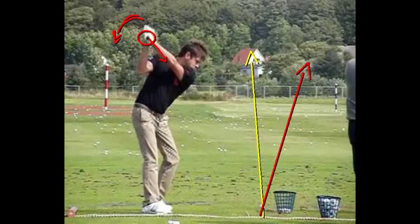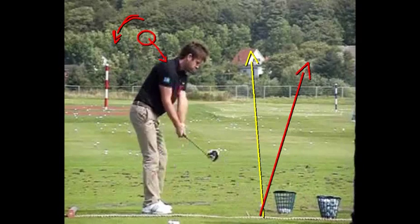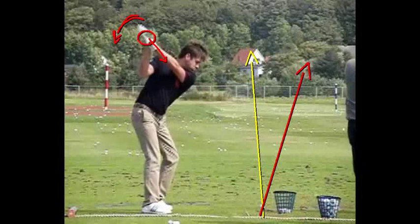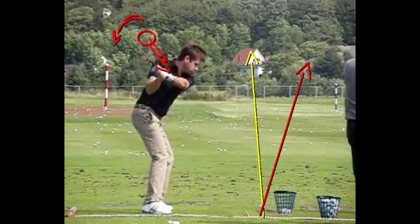And a lot of amateurs, once they get up to this position, they don't gather the club. What I mean by that is it's a little bit slower at the top. Okay, you have to try and gather it. Right? So we want some momentum to get up to the top, a slower gathering of the club head, building up that pressure in the first joint of the trigger finger. And then you can see his left arm now is coming down this way. His left arm's going to get back down in front of him.